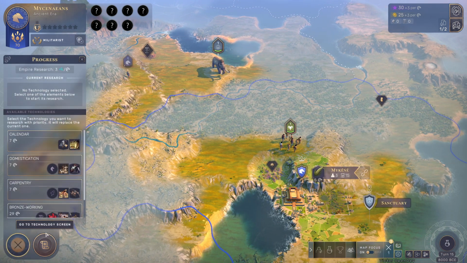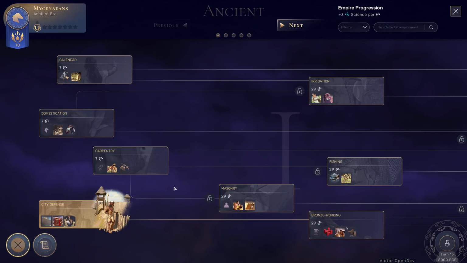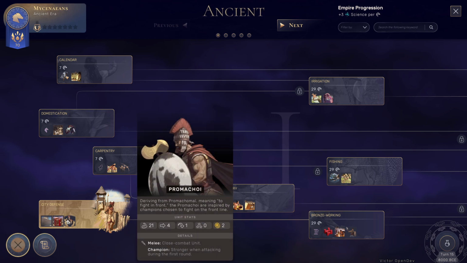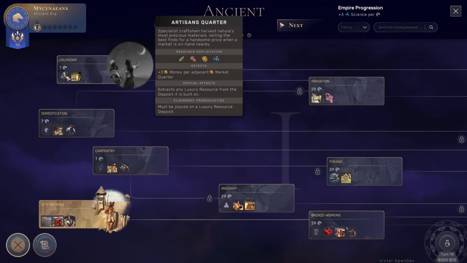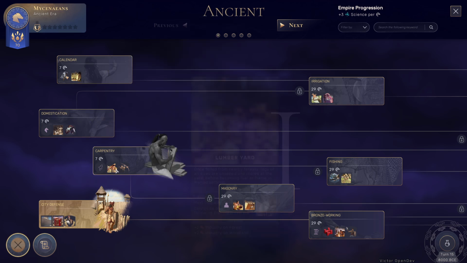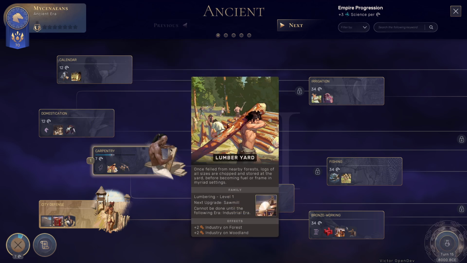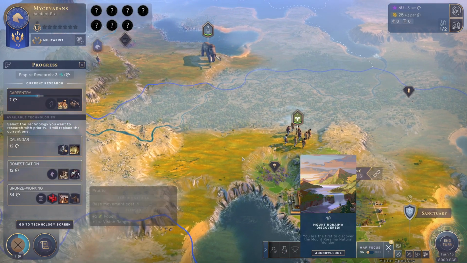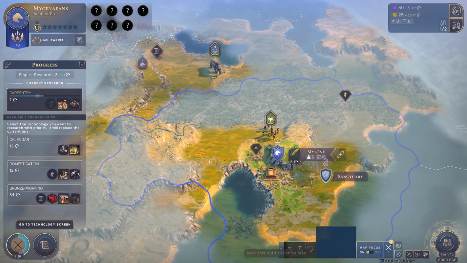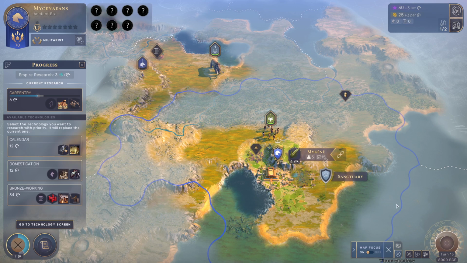But anyway, we have discovered some more tech. And which one did we get? We got the City Defense, which means we can get Promocoy, which is our special unit, which I do want to get some of. However, I could probably go for what I want next. Probably some of the artisan quarters. Do I want the artisan quarters just yet, or do I want to go for some carpentry? I suppose you can go for carpentry. It allows us to get archers as well, and some archers would be pretty cool. We could get some of them mixed in the army. I think that would be a good thing to do.